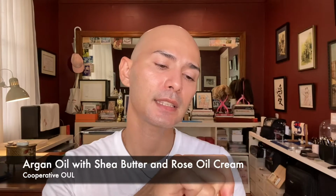And the other thing that I also bought from that store is their moisturizer. Let me just open this for you guys so you can see. So this has a plastic covering here. And it smells so good. So this is actually the moisturizer. Now, the reason why I decided to buy this is because at the time my face was very, very dry. Now, this has shea butter in it. This has also rose oil extract in it. And what else is here? And of course, argan oil. So it's actually very, very potent, and also very highly moisturizing.